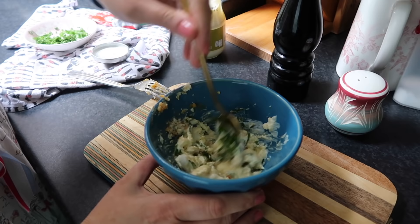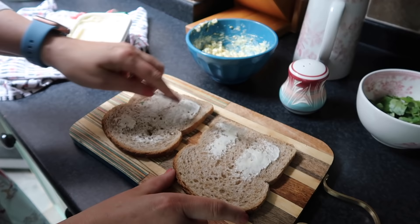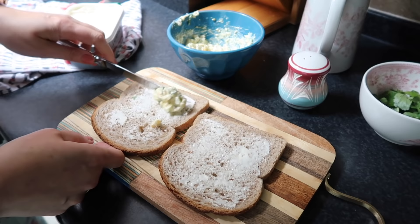Again, super quick. Some spreadable first. Jörg and I were just saying it's easier to go to the shop and buy a sandwich like that, but we just prefer it this way, and at the end of the day it's not a lot of work, is it? Top with a little bit of watercress.